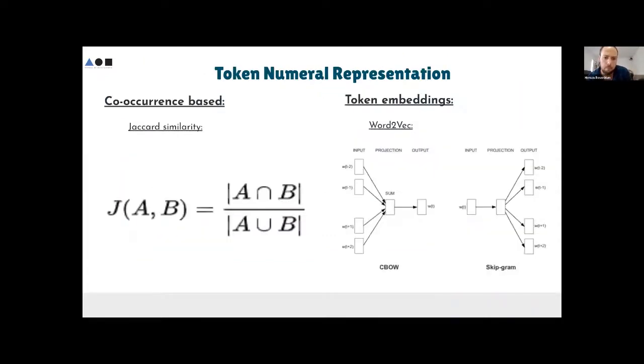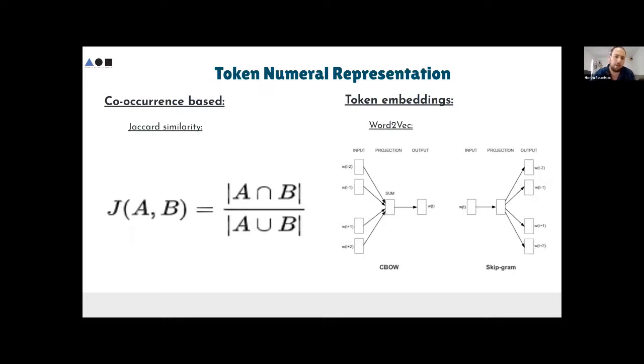So then we tried different numerical representation systems because we wanted to calculate distances and everything. We tried co-occurrence-based methods, meaning that we counted how many times each token in our vocabulary appeared, which by this point, after we added bigrams and trigrams, consisted of almost 20,000 distinct unique tokens. And we also tried to train Gensim's word2vec embeddings.